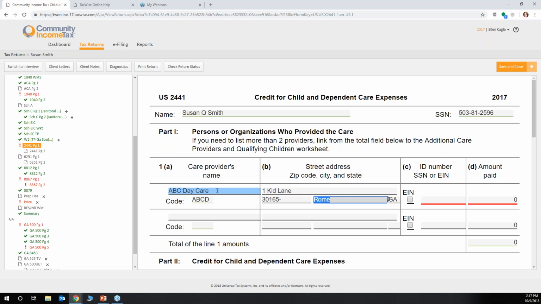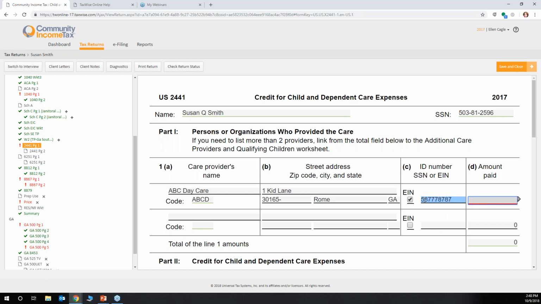Again, you have your zip code locator, so once you hit enter, it will automatically put in the city and state for you. Then it wants to know what type of number you are entering. If it's a daycare, it's going to be an EIN more than likely. If it's an individual, it would be a social more than likely, unless she has incorporated and got an EIN herself. So for this example, we're going to check mark that it's an EIN, and we're going to put in her EIN number.